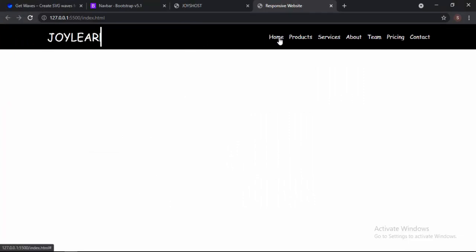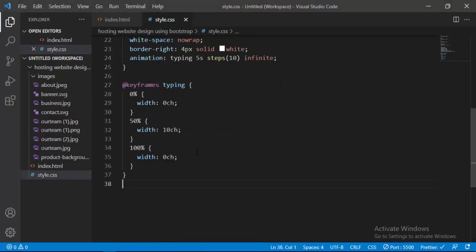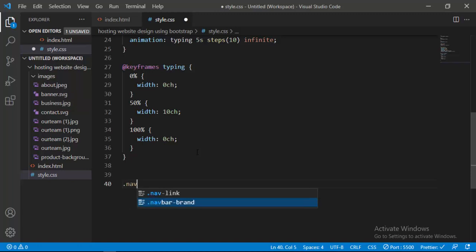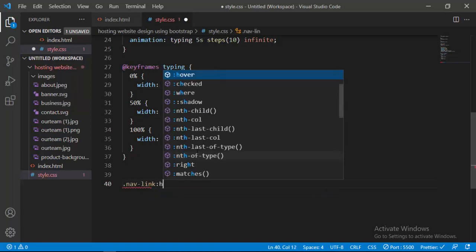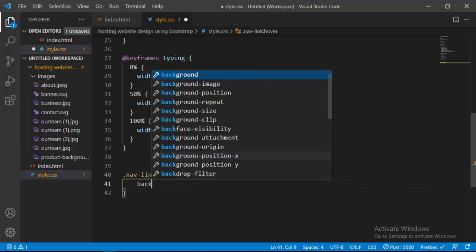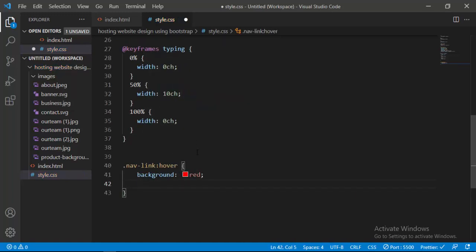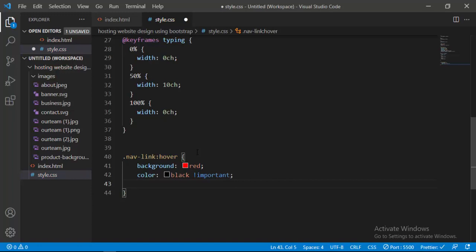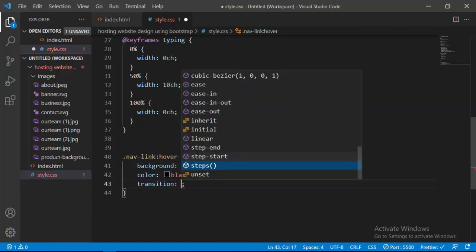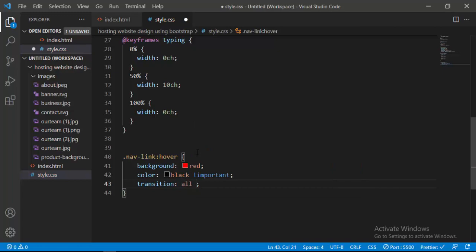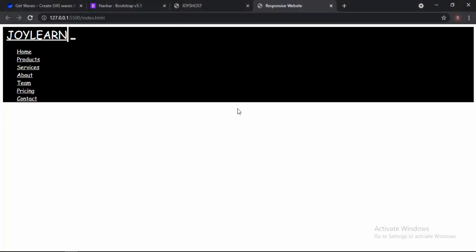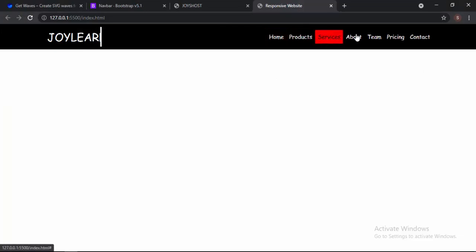So after that, we have to put a hover effect for the Navbar link. So I'm gonna go to the bottom of our CSS file and say nav link, and whenever we hover on nav link, we want its background to change to a red color, and its color to a black color. So I just say black, and I'm gonna put the important here, else it's not gonna work for us. Important. And after this, I'm gonna give it a little transition. So I just say transition, and I'm gonna target all of this and take 0.5 seconds. Now if I move my cursor on, there we go, we have it like this.